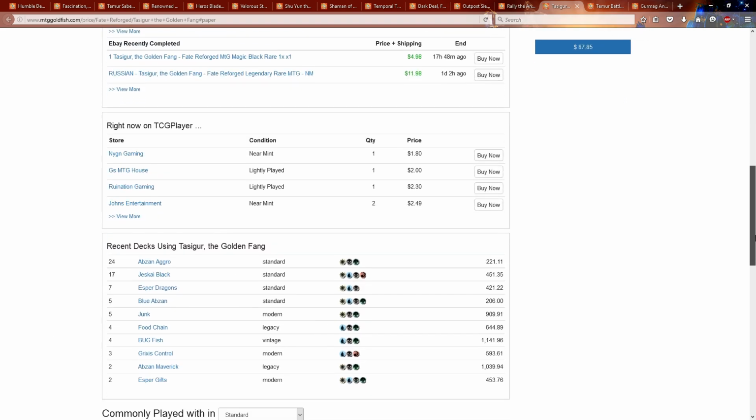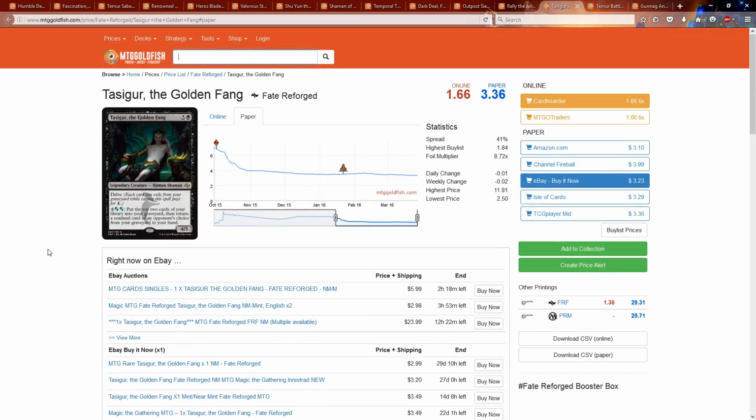And let's go down here. Yes, it does see play in a Food Chain deck and an Abzan Maverick deck. Plenty of modern decks love to run it. Very, very powerful Delve effect. We see Grixis Delve is getting eaten alive by Eldrazi right now, but it becomes very popular when there's a lot of hyper-aggressive decks, and I think that that's what we're going to see after Eldrazi's out, is we're going to see a lot of Infect and a lot of Burn, and Grixis Delve does very well against Affinity.